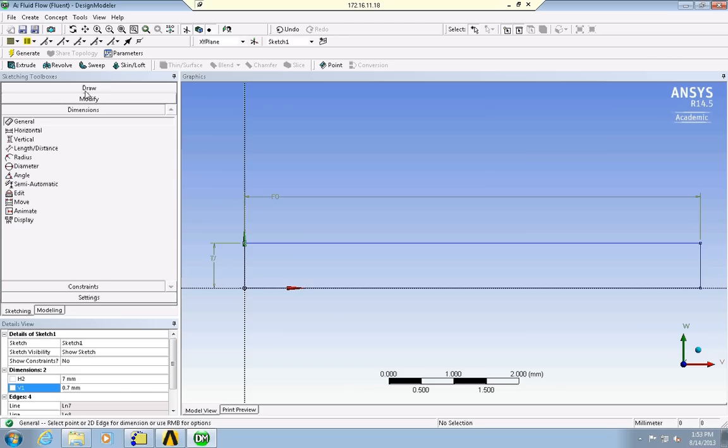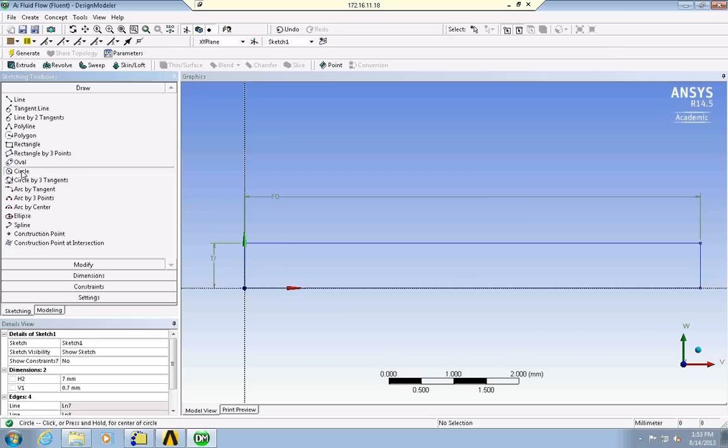Now, what we want to draw next is a circle that is going to be basically cut out of the flow channel. It's going to be an obstruction that's going to give us some interesting flow behavior. Now, highlight circle, and look at the lower right-hand corner. So I'm going to snap to a location that's like at 3 millimeters and 1 millimeter, even though I'm on top of this thing here. It's just frankly going to be off if I went ahead and did this. In fact, it won't even let me do it because I'm so far away from the grid point.